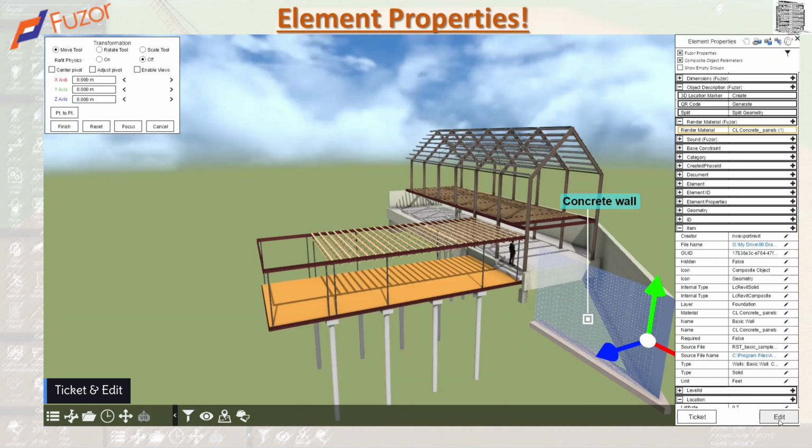One last thing that I want to show you. The two buttons that we have down here: one of them is edit, one of them is ticket. Edit finds the selected objects in the source file. If you have Revit open, you can select these, hit edit, and it's going to open the Revit model and show you the same object, so you can make your edits right there and resync. Ticket basically creates an issue, because we can create issues in Fuzor and export the issues as a file. These are just two items that we can deal with later on, but for now, just know what they can do.